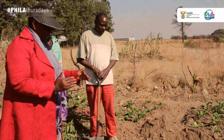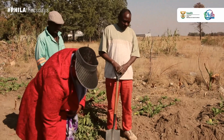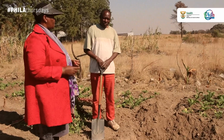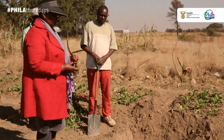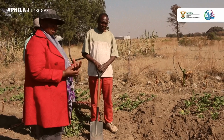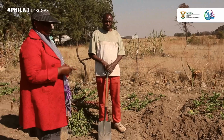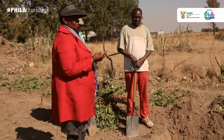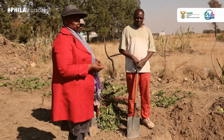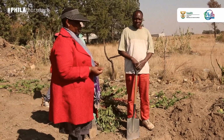So what you do, we dig just below knee deep. The reason why we are digging, there are three reasons. One is that we want to make sure that we're taking out maybe hard stones that can disturb the plants to grow. Number two, we are going to heal the soil, because if you stay in a place like this, this is a very poor soil. If you don't heal it, you won't enjoy a good produce of crops.